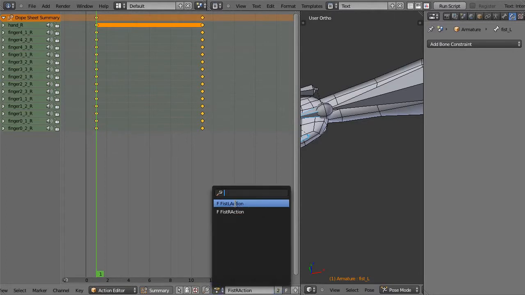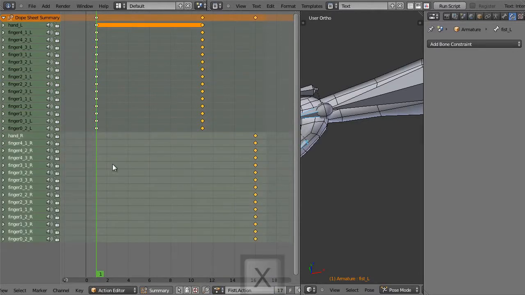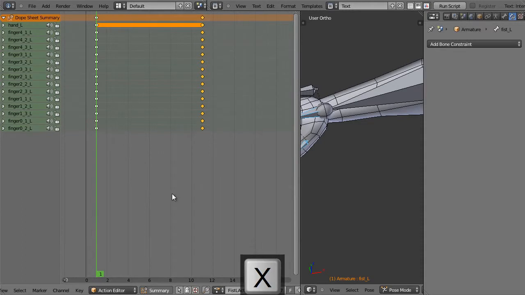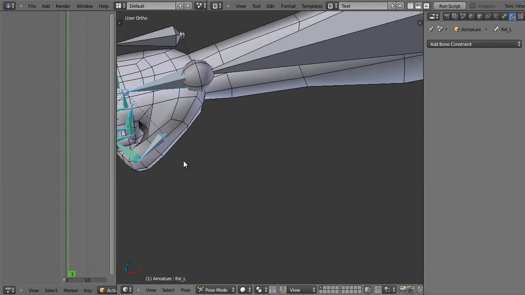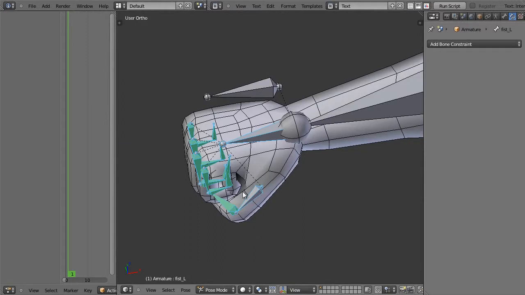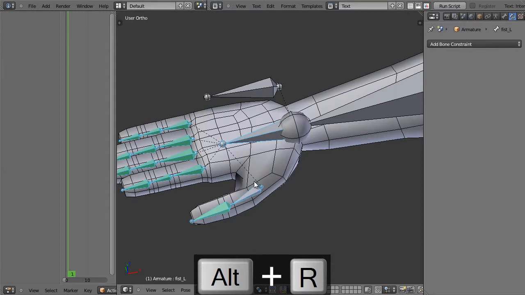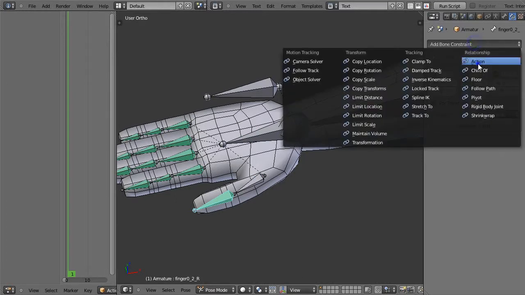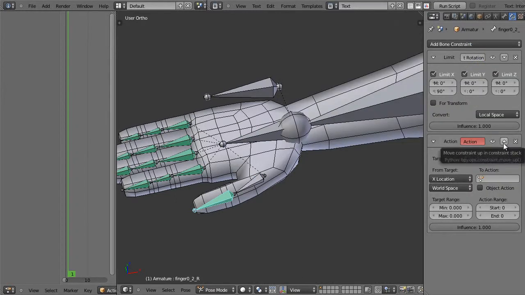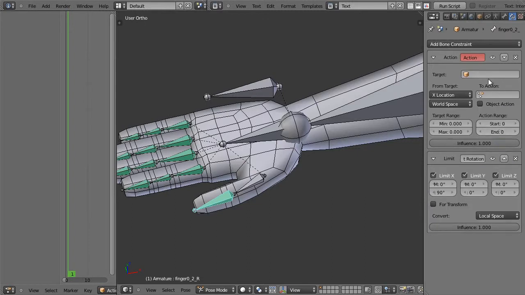And let's just switch back to our left hand and get rid of these ones that we added. We don't really need those there. And we can disconnect that again. Now let's come back to these and add our action constraint. Let's pop that up.